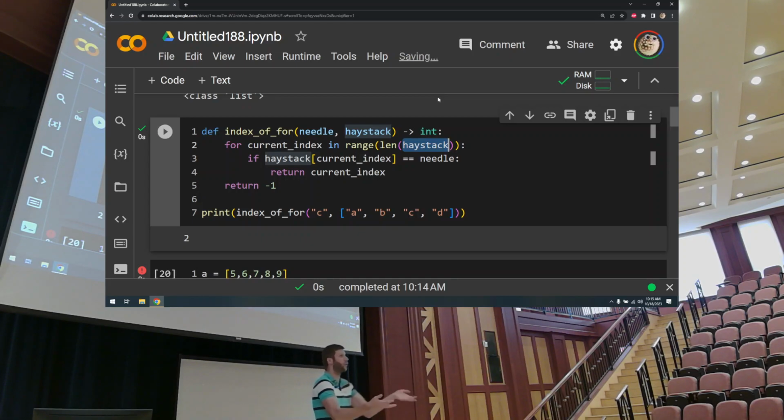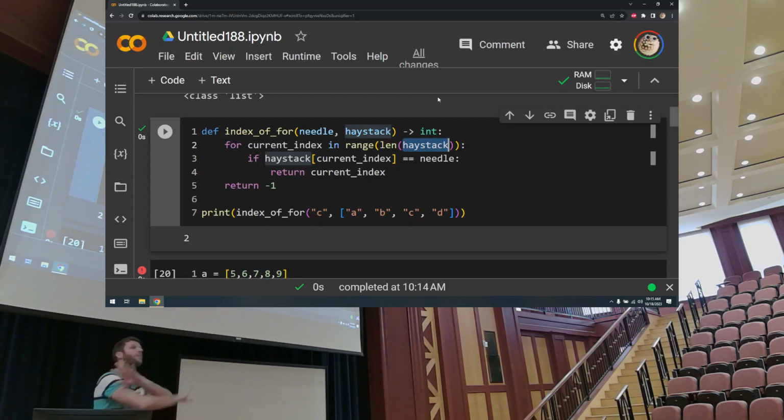And now I'm using a for loop in a way where the collection of things I'm iterating over is a list of integers, not the collection of things I want to search. So I'm using a for loop just fine, but it's being used kind of in a roundabout way for the thing I want to actually search over. And there's nothing wrong with this. I want to be very clear, this is 100% correct. But Python gives us another fancy way, another thing for you to remember, called enumerate.